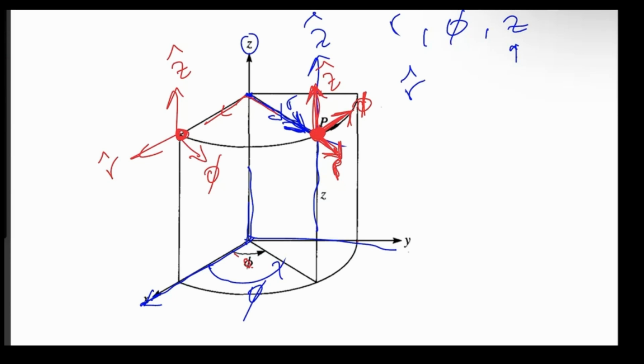At this point, the direction of R is here. The direction of phi will be into the board, sorry, into the board. The direction of R is here, the direction of phi goes inside the board, and the direction of Z goes up. All are at 90 degrees, perpendicular to each other. That one is the direction of vector R, vector phi, and vector Z at that point.